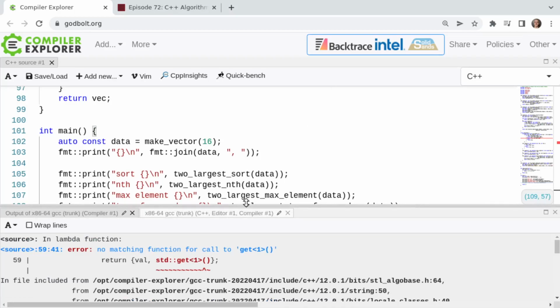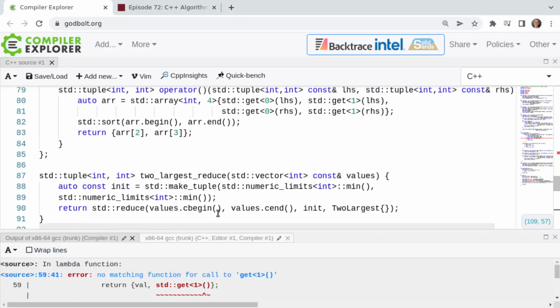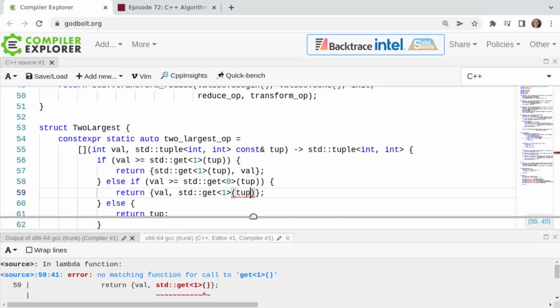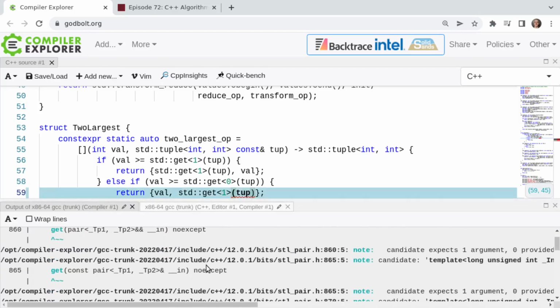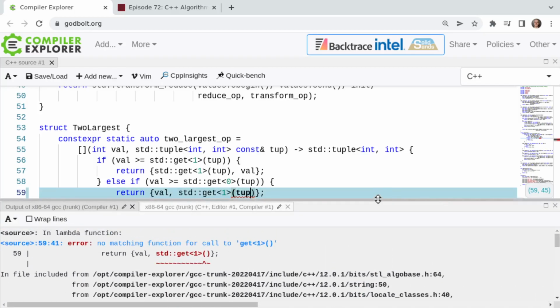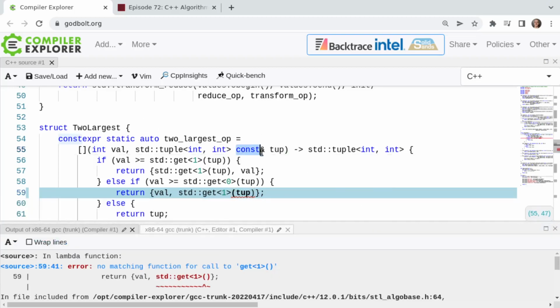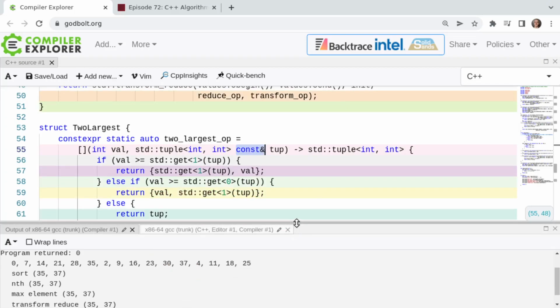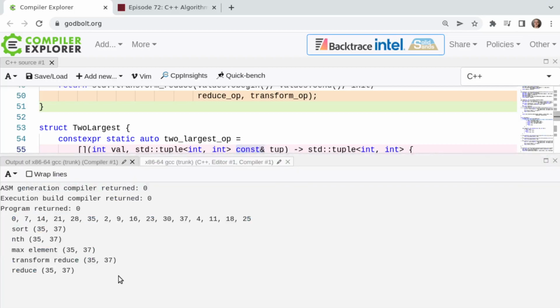See what else I got wrong. Oh, couple. Yep. So you'll see I'm taking const references to these tuples, and I'm not sure if that's good or bad. Does it make more sense to copy the things? It's a trivial data type, int and int, so it shouldn't be that bad. You'll see they all return the same thing.